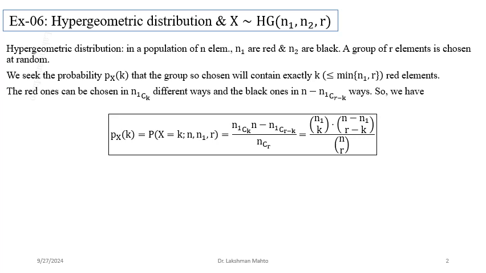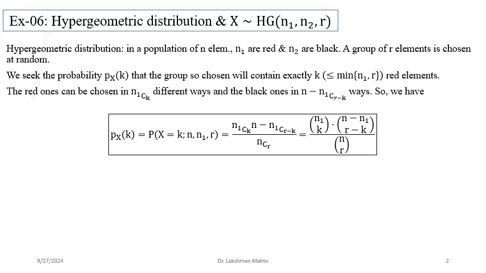Red and black ball kind of things you might have already seen. These are very simple things that you can formulate. So directly you can come up with the probability of selecting k elements out of n elements, and putting those k elements in two groups. You have n elements, from the n elements you are taking k elements at a time, and you have to put those k elements in two groups.